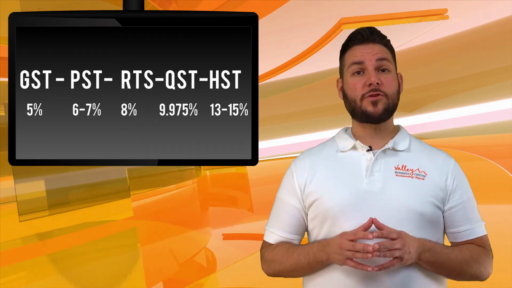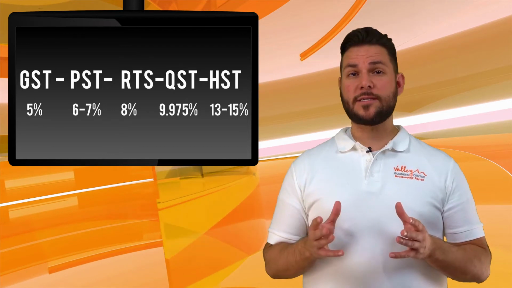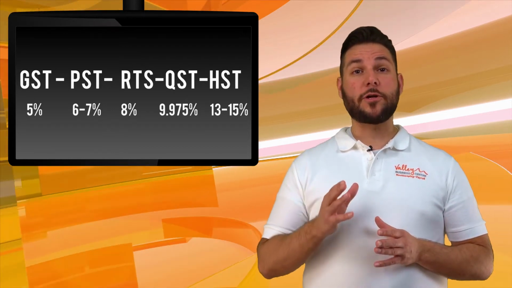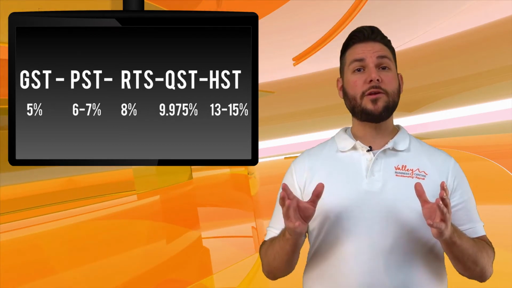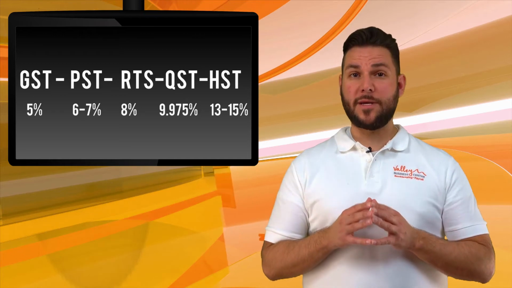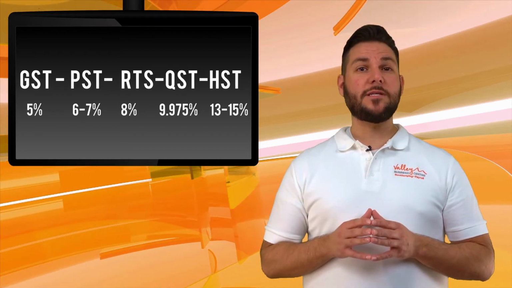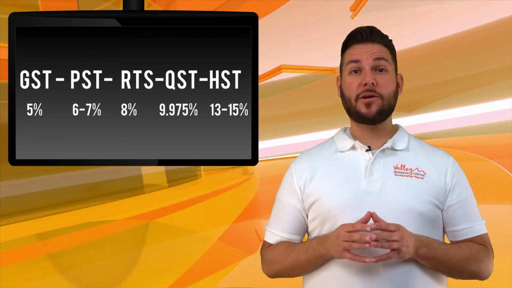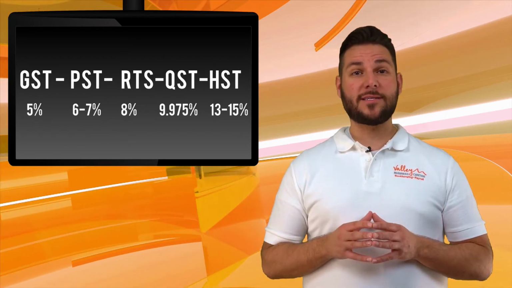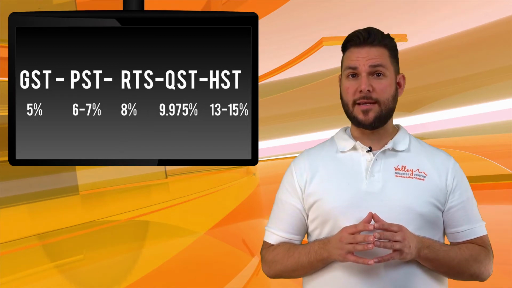Some provinces have chosen to keep PST separate from GST. The provinces that still have a provincial sales tax are British Columbia, Saskatchewan, Manitoba, and Quebec, though only BC and Saskatchewan refer to it as PST. This means that BC business owners need to take care to consult with their accounting professionals to understand when to charge PST in addition to GST.